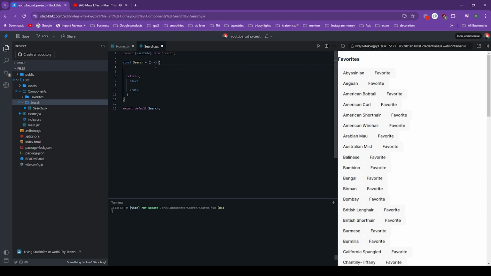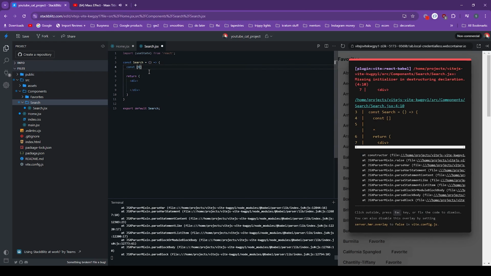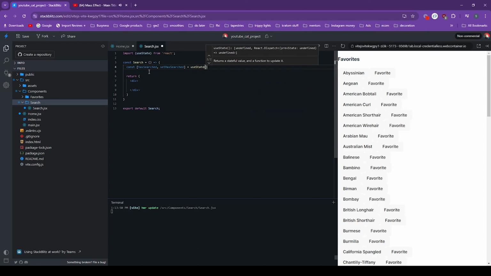This will be our first useState variable, and we're going to call this hasSearched, and setHasSearched, and this is going to be equal to useState. And the initial value is going to be false, right? Because the initial state is the user not clicking on anything.